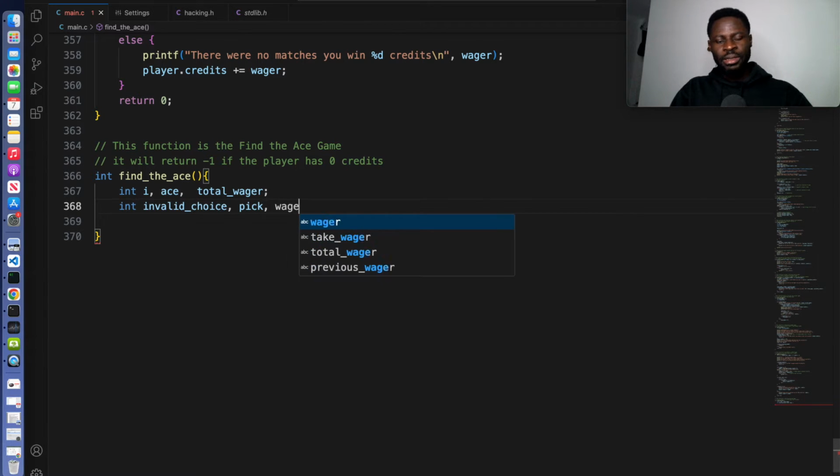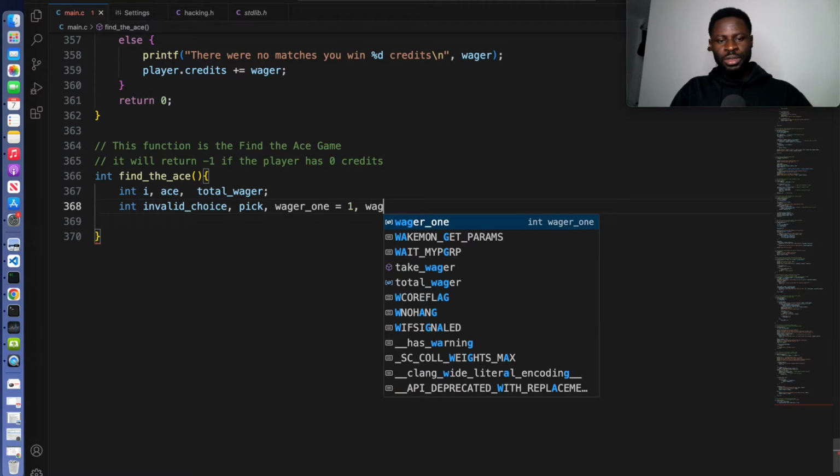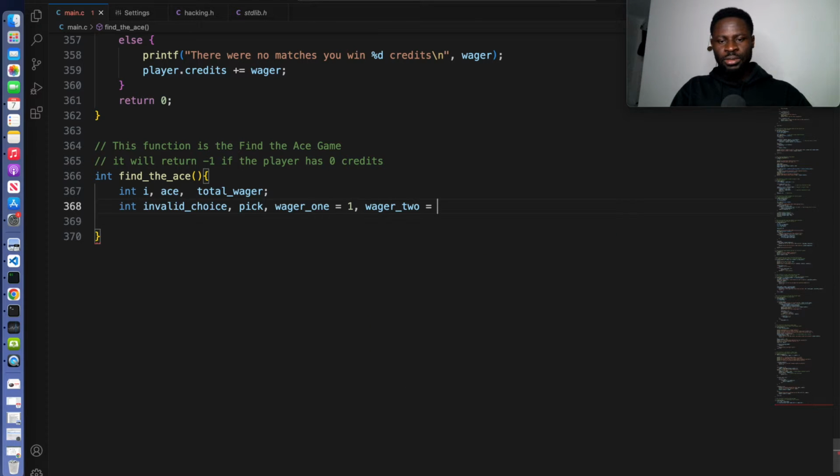Now let us define wager 1 and also wager 2. We set it to -1, which means that the total wager will be wager 1 plus wager 2, and wager means the number of credits you want to gamble. Now we come here and we also define choice 2. So first the user will make a pick, and if he decides to, let's say, change it, he can have a second choice. Let us create an array of length 3, and this will just contain these placeholders to be XSX. So initially when we print this card to the user, nothing will be revealed, only XSX.